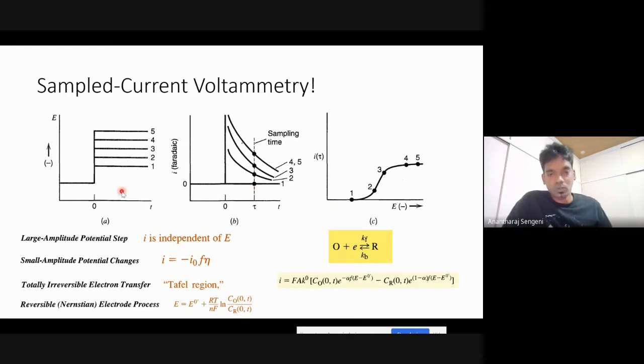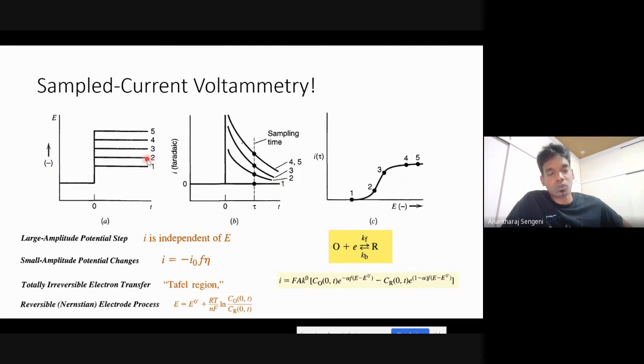And what we do is we just step up a potential from an initial potential to various potentials in the catalytic turnover region. Like 1, 2, 3, 4, 5, you can just consider it as 5 different stepped up potentials for a particular reaction. In potential step 1, the potential is still not enough to begin any reaction, so we see no current here.